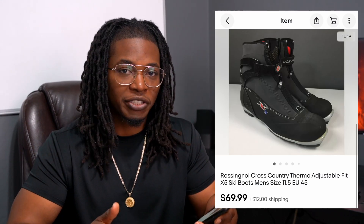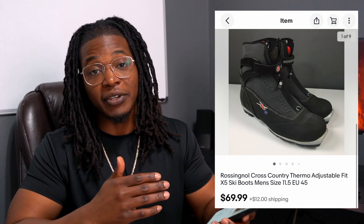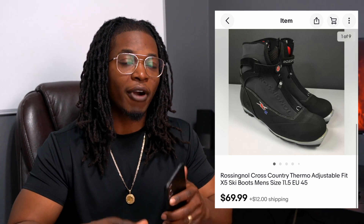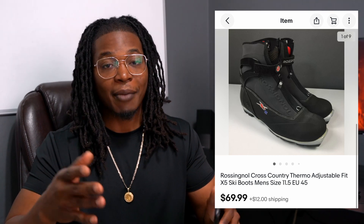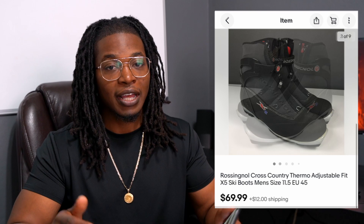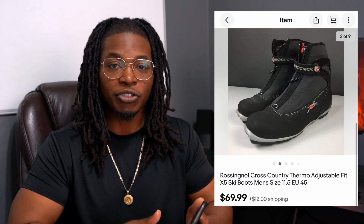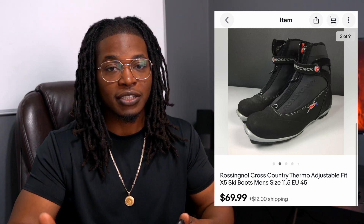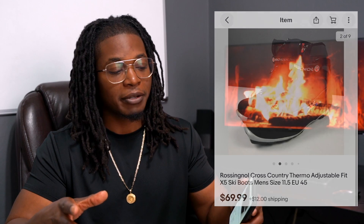Next up, we got a pair of ski boots — I believe the brand is Rossignol, though I'm not exactly sure how to pronounce it. These ski boots were in really, really good shape, and I was able to get $70 plus shipping. That's right around my average sale price for shoes these past few months. Lately I've been passing on a lot of stuff that doesn't bring in good profit. I used to grab up just about anything that could sell for at least $30, but lately I've been paying closer attention to my margins, shipping costs, and gas prices. So most of the time I'm trying to sell shoes for at least $50, and this pair fit that model perfectly.